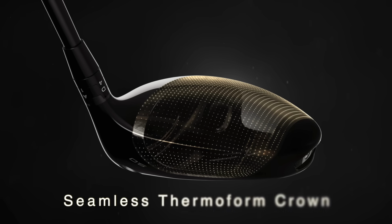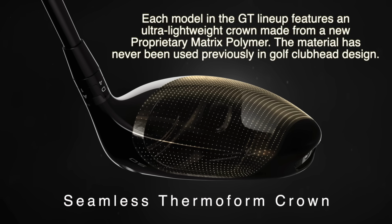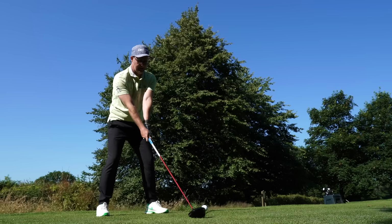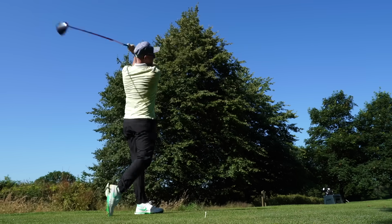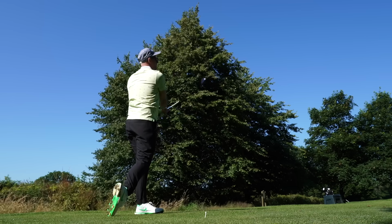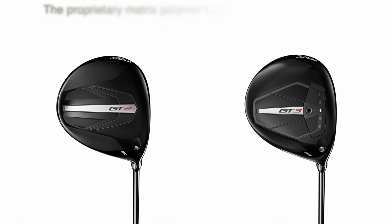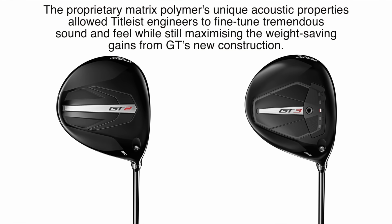So it's the new thermoformed crowns. It's seamless crown that Titleist have developed, which is what all the talk is about. This is providing exceptional feel, sound, and the sound is different. We'll talk about that, as well as more speed and distance is what they are claiming. It maintains the classic look of Titleist. I would say 2 and 3 have kind of become to look almost the same, but at the same time you're still getting that classic sound and feel.